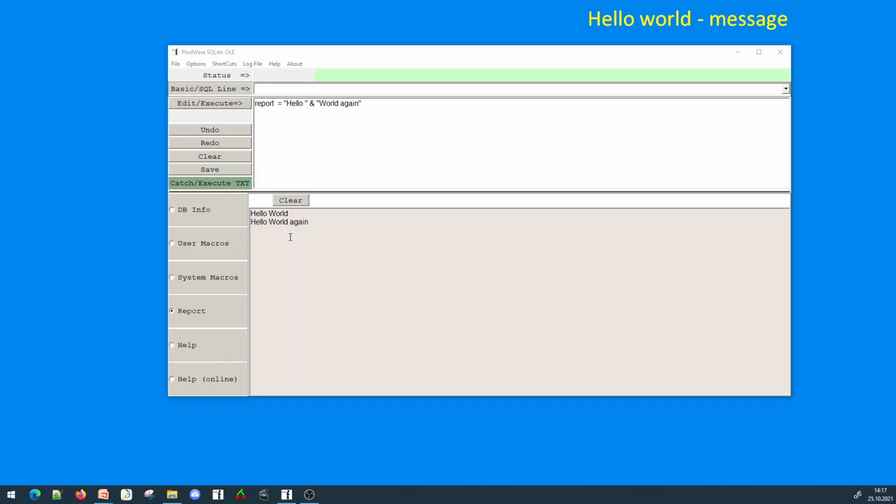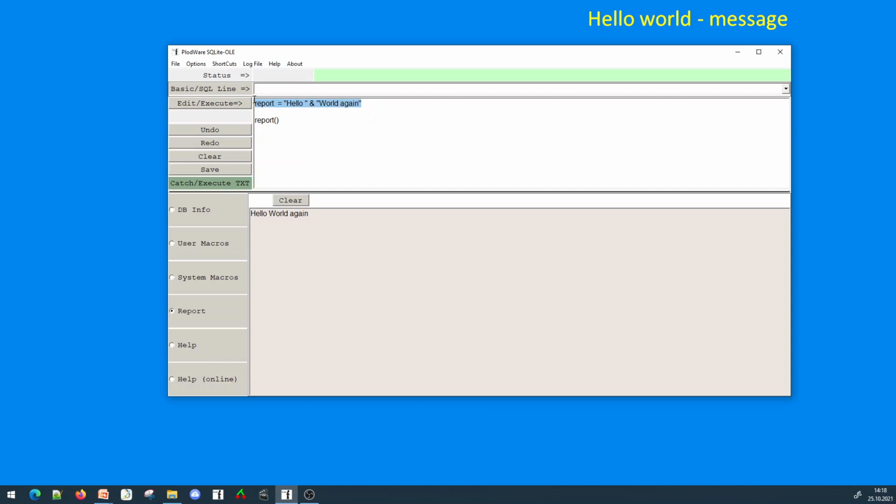And if we wanted to clear the screen, we can either manually click on clear, or we can use a command called report, but with no parameters. I'm going to use a trick now to execute that. I'm going to select it, and then right click with the mouse, double right click, sorry, and then say execute the current selection, and this should clear. Yep, there it goes. Or I could double right click there, execute selection, and in that case, hello world again.